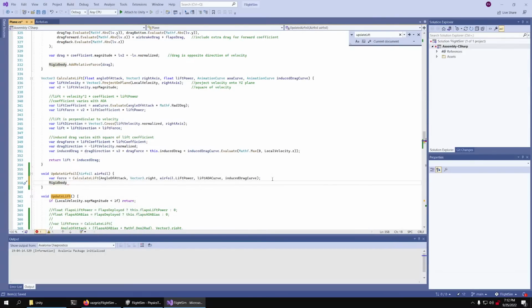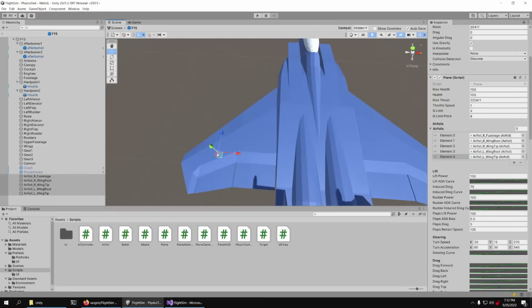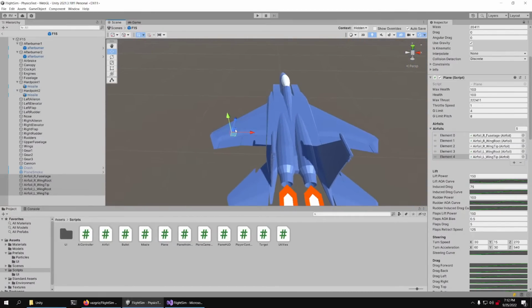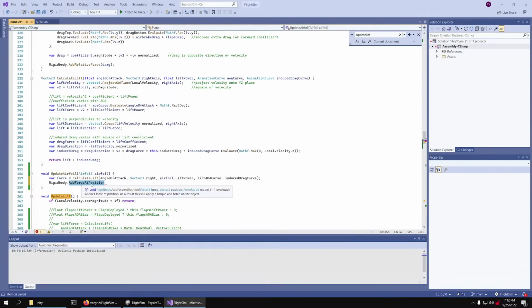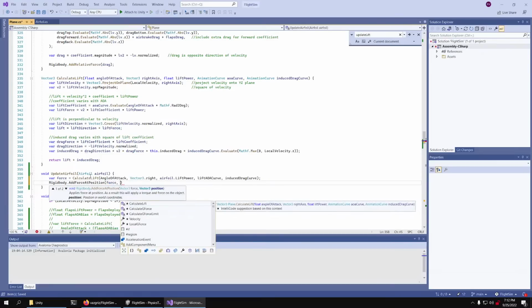However, unlike the previous method of doing this, we're not applying directly to the rigid body using add force. We're using add force at position. So what that means is that lift that's generated in this position, for example, will actually cause the physics system to apply a lift force right here. This is how a plane rolls. Whenever this wing generates more lift than this wing, it will cause the plane to roll. And that is applied by add force at position, which is not just a force, it also calculates the torque that's produced by that force. So we need to apply the force, and then we need to figure out the position of this.